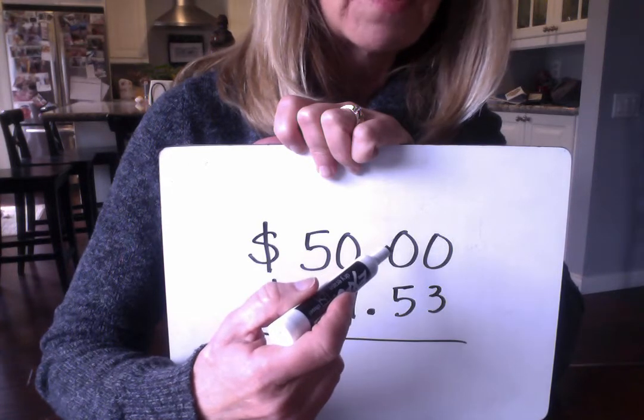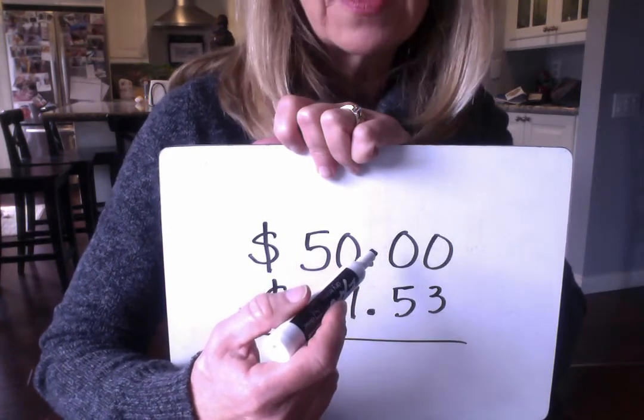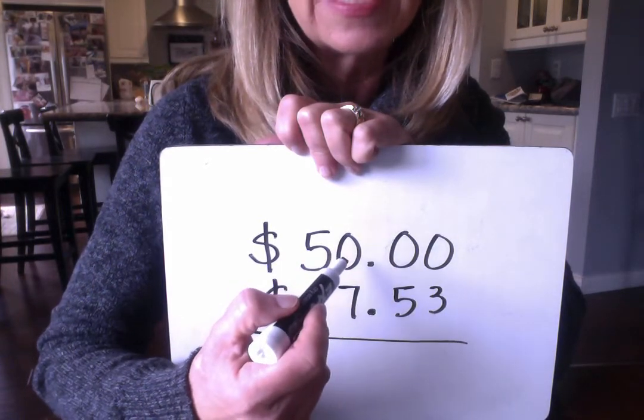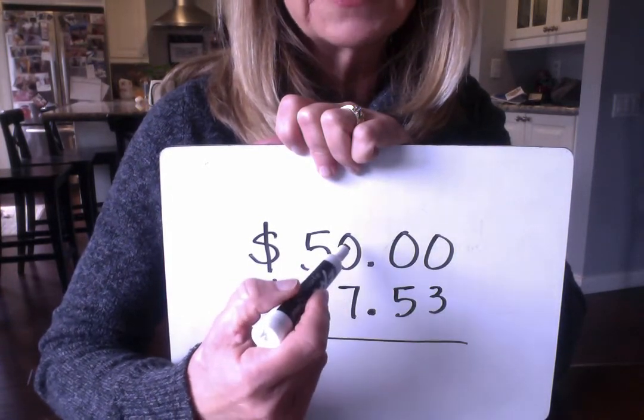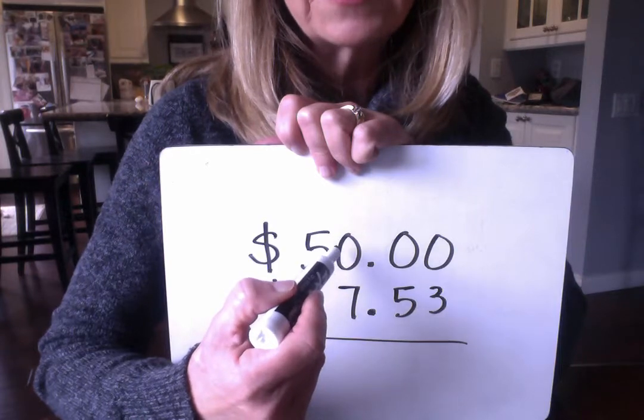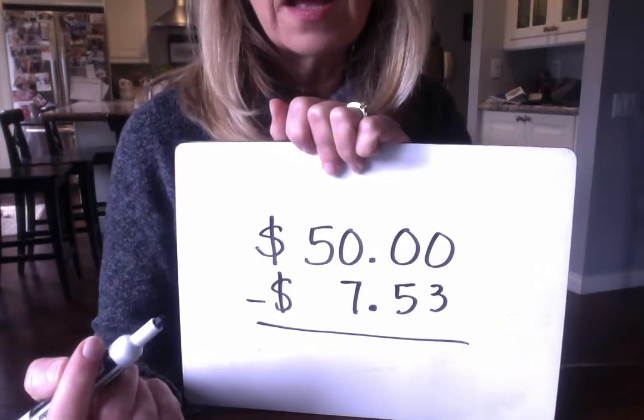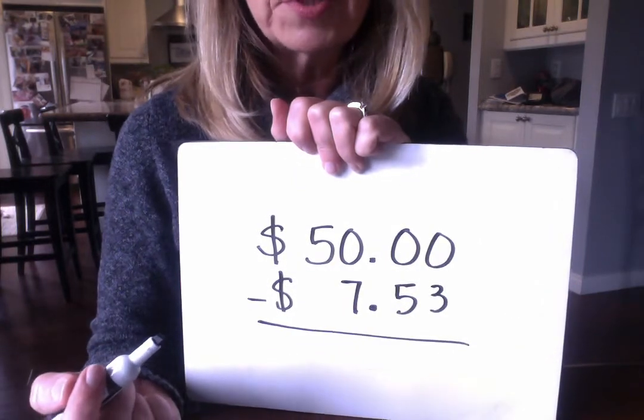Remember, it's $50, so you might have 2 $20 bills and a $10 bill. We just can't take the change out of that. We can't even take our $7 because we don't have any ones. Okay, so we want to change that. We want to trade in one of our $10 bills. We don't have to do all of them, just one.